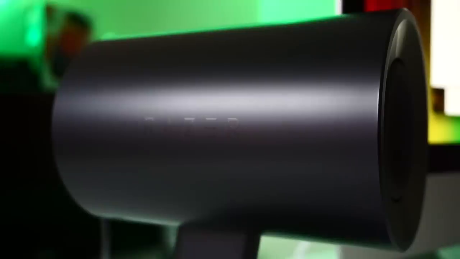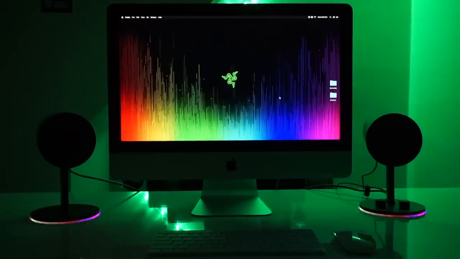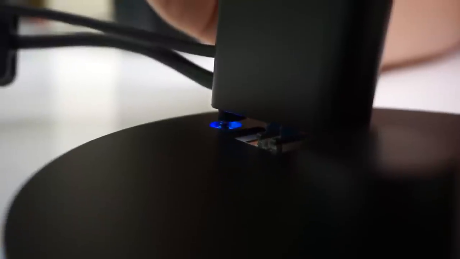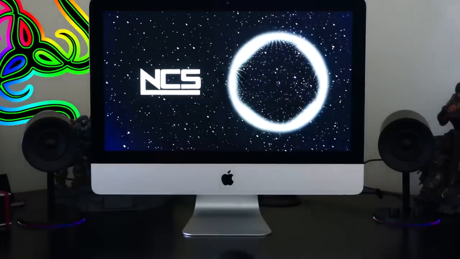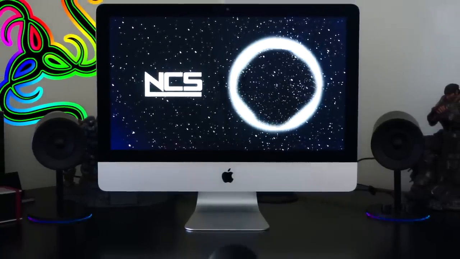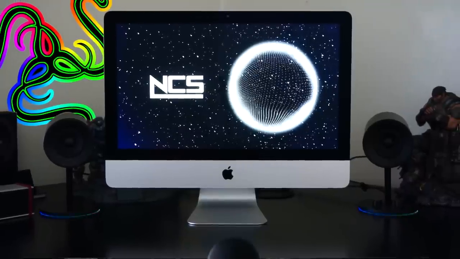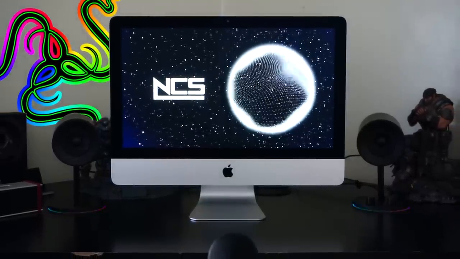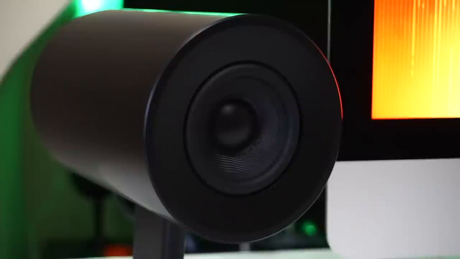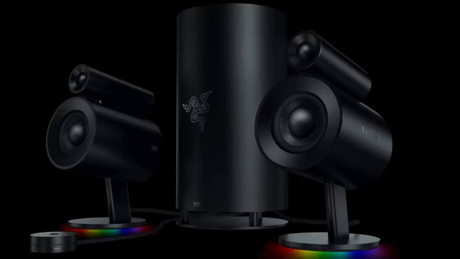The Nommo Chroma also has a good amount of punch in its bass, but nowhere near as much as the Logitech for obvious reasons. The Razer Nommo Chroma are a pair of well-rounded speakers that sound good and look even cooler with their RGB lighting, but like I said in my initial review, build quality isn't the best. Personally, I think if you go for the Nommo Chroma, it's more about aesthetics. If you're looking for a wall-shaking bass like the Logitech Z623, you're going to have to wait for the Razer Nommo Pro and pay 5 times the price. But given the performance found on the Nommo Chroma, I'm pretty excited to see what the inclusion of a subwoofer and dual tweeters will bring on the Razer Nommo Pro. I just hope Razer will use some beefier screws this time around.